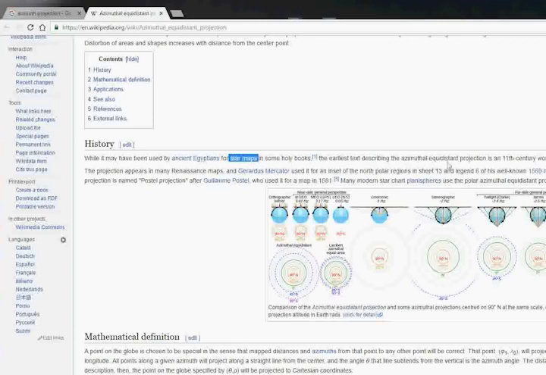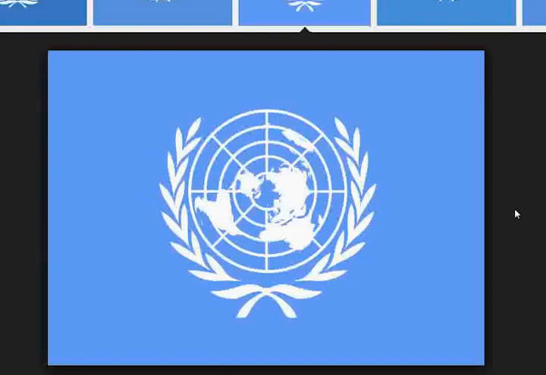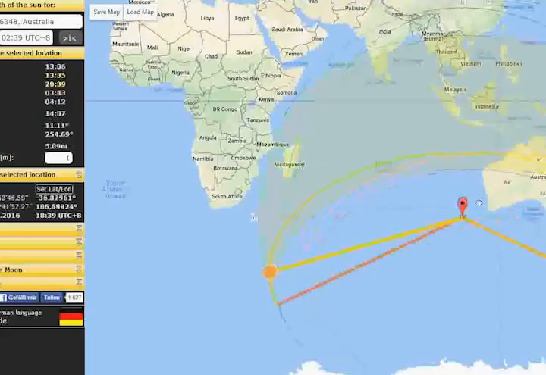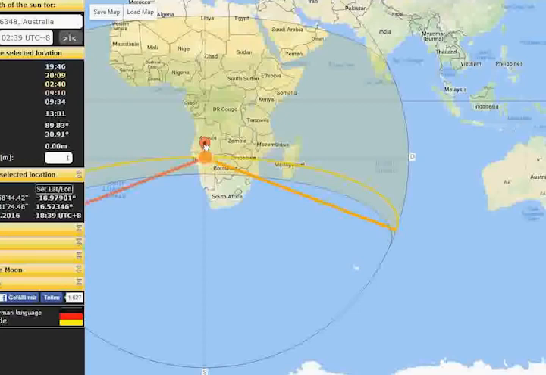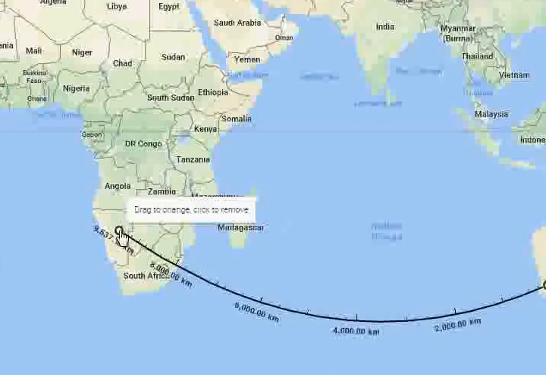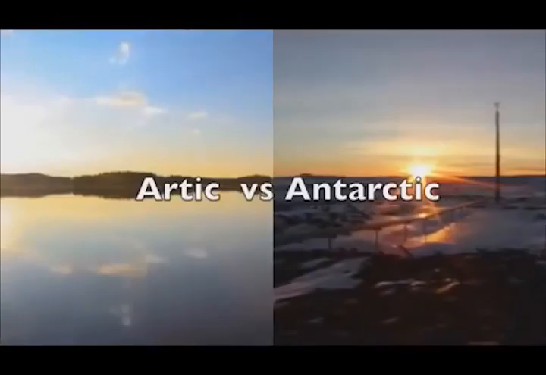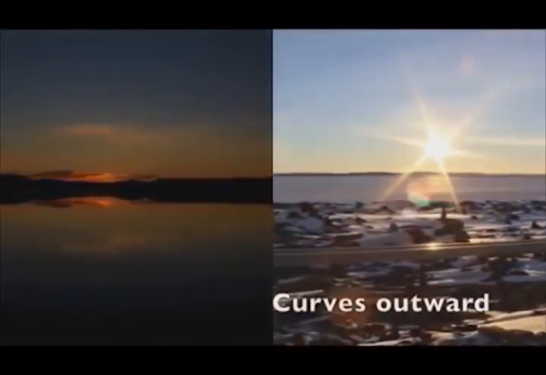Also, if it is inaccurate, then why do many modern star chart planispheres use the polar azimuthal equidistant projection? In the case of radio, this projection allows for directional antenna aiming, especially in the case of HF communications. So the answer here is, it is used because it is the most accurate map we have. This is why it is the UN flag logo, and this is why flat earthers use it. Round earthers will argue that Australia is not in the right position, but it is. This is why you can calculate sunsets 10,000 kilometers away from Australia, and this is why the sun almost never appears south of Australia, and why the azimuthal equidistant map works for all telecommunications and projections. Another point here is you get 24-hour sunlight near the North Pole during the Arctic summer, but you never get this in the South Pole.